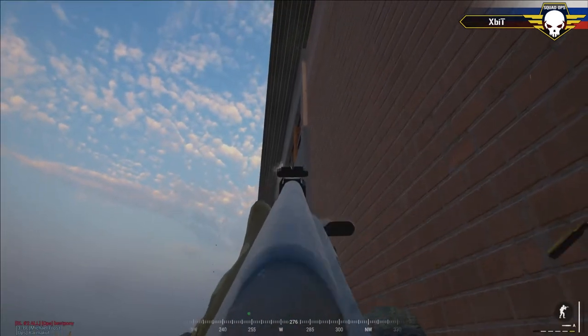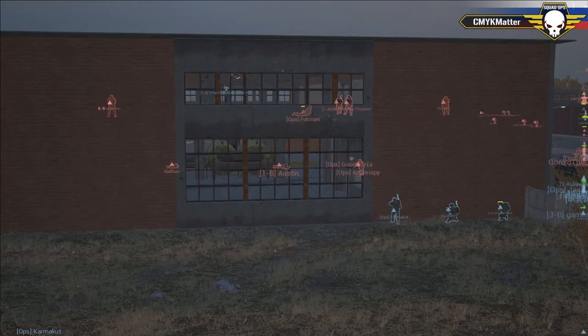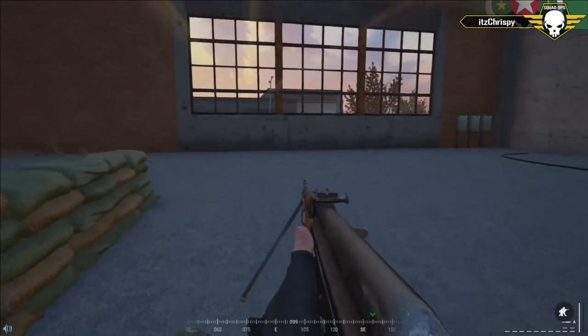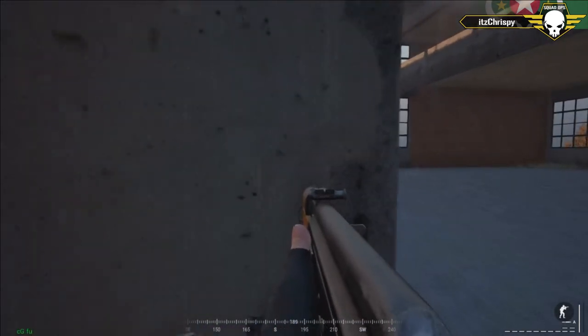They're putting fire up on the second story. Some frags go in, doesn't kill anybody, but damages Fulcrum, gets him down to bleeding. Yeah, Karma Cut on this west side, southwest side building here. It's Crispy, Fulcrum, Solid Snake, and the others in this building. And it looks like the breach is on.